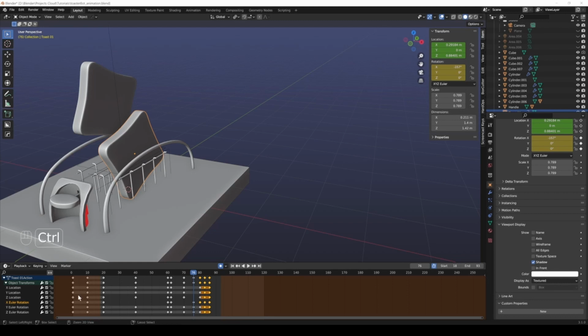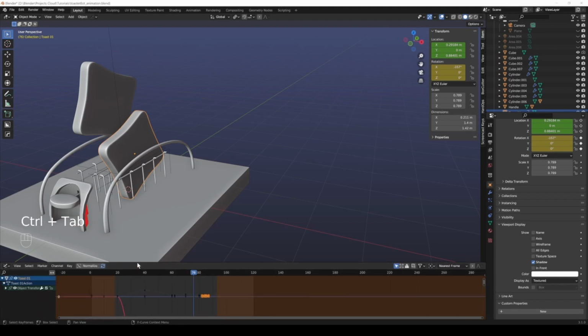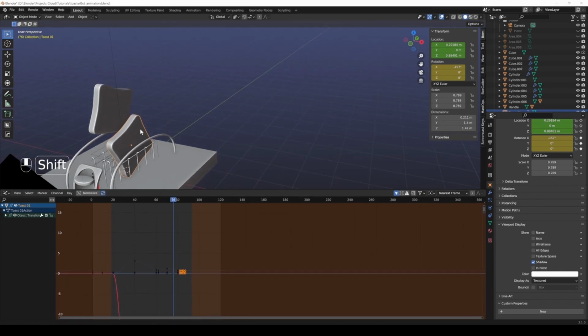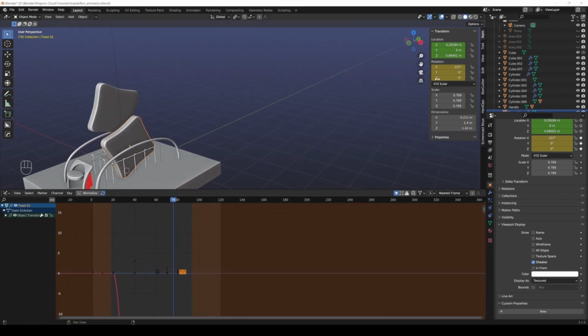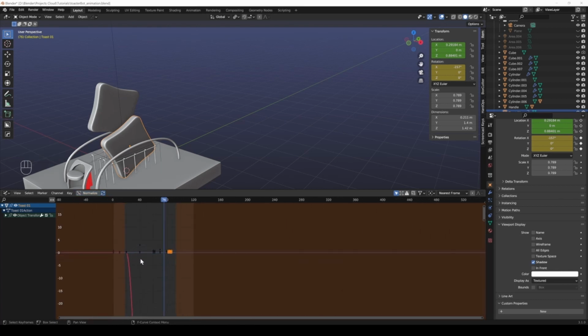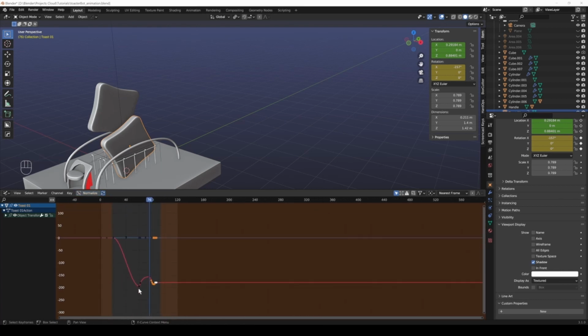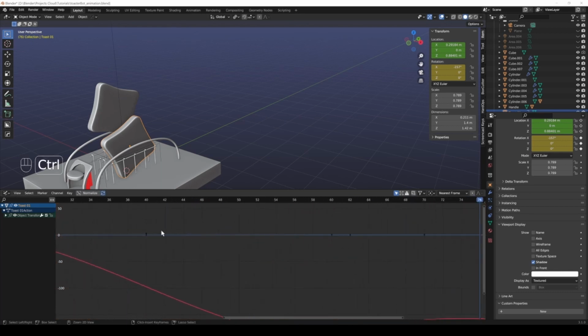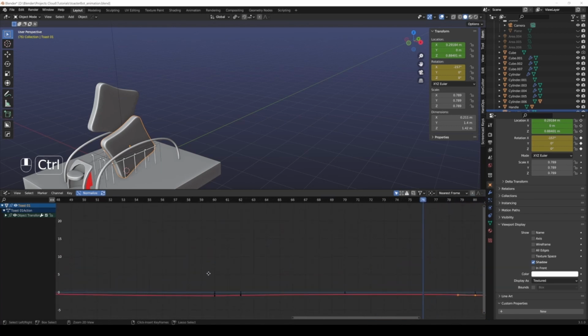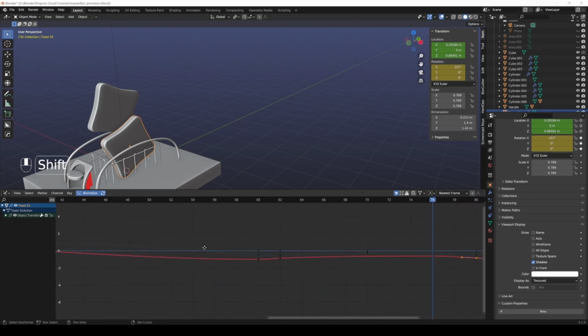So if I go in here and Control Tab, I switch to the graph editor. And since I'm dealing with height in meters and rotation in Euler, it's very useful to click normalize here. So that means now everything is between 0 and 1, right? Otherwise, I have to go all the way down here for the rotation. Then I have to zoom in for the height. But if I click normalize, it's between 0 and 1. So I can just zoom in here.